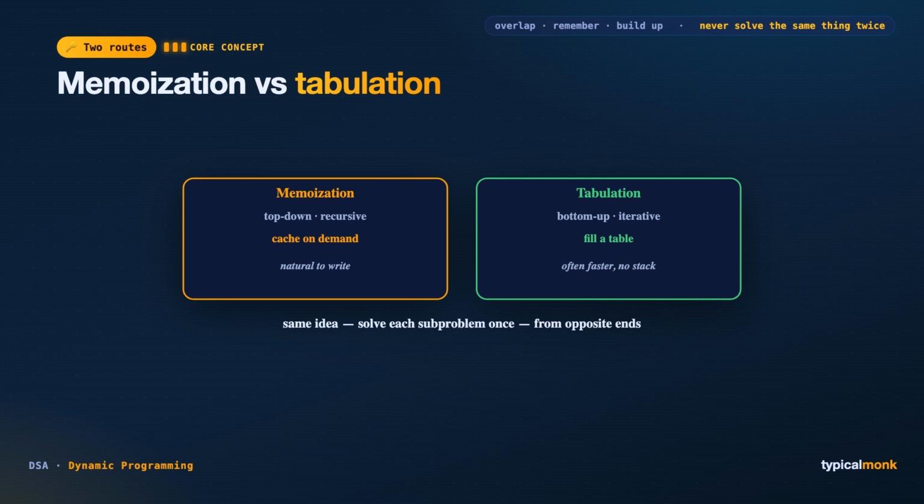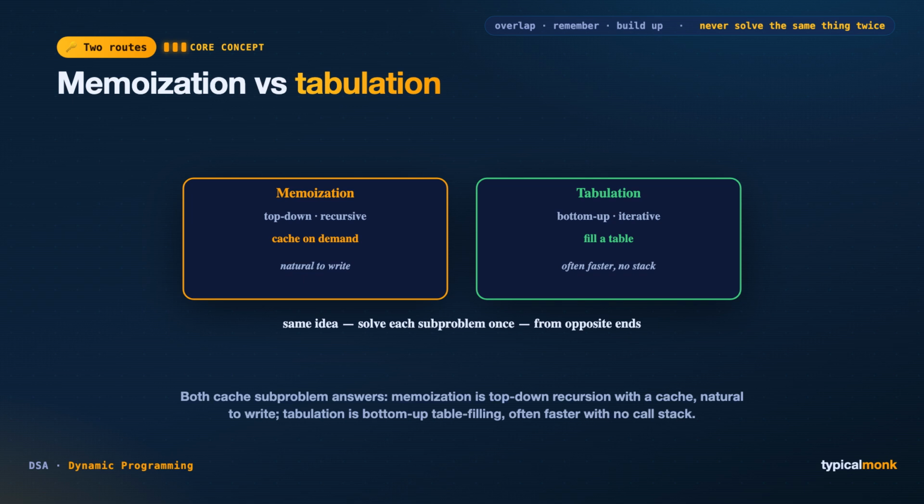Both rest on the identical core idea: identify the subproblems, solve each exactly once, and store the answers. Whether you cache a recursion or fill a table, you are doing dynamic programming. A common and practical path is to first think through a problem with memoization, because it flows naturally from the recursion, and then, if you need more speed or worry about stack depth, convert it to a bottom-up tabulation. Know both, and you can always express your dynamic programming solution in whichever form fits the situation best. Same idea, two doors into it.